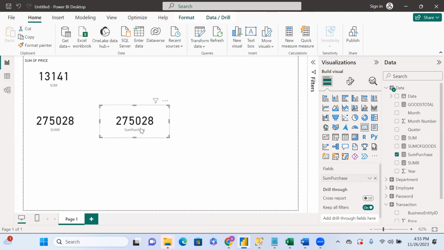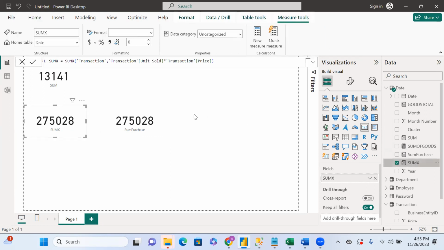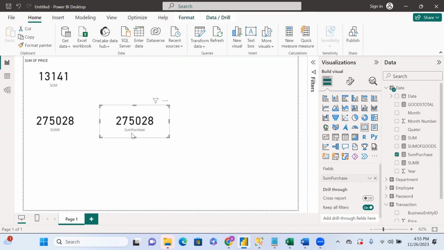So instead of going through the route of creating an additional calculated column, why don't you use a sum X on the fly? So sum X does all the multiplication and the addition for you. That's a single step. But for the calculated column, you just have to create a calculated column first and do the measure. So this is taking too long, but the result is the same thing.